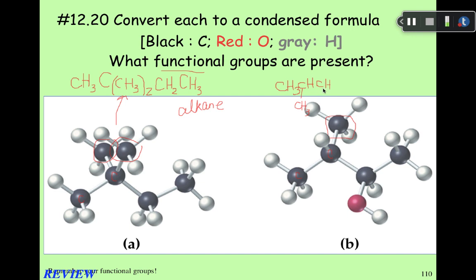We can either put it in line with the other structure, or we can write it below as well. It's a little easier to work with that way. Most of you prefer to see it more written out. And then on the end is another CH3 group. So, functional groups present. Most of this has just carbon and hydrogen single bonds, again, alkane. And there is one other portion to this molecule that's interesting. And guess what? It's an OH group. I'm hoping most of you are catching on to this one, but this one is simple compared to other things. It is the alcohol.